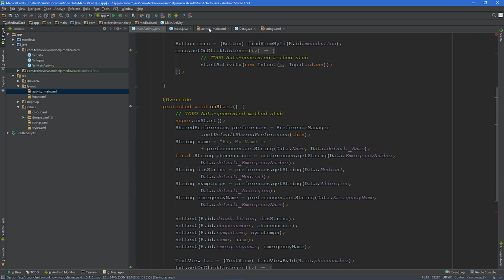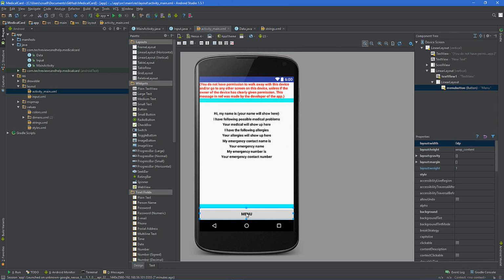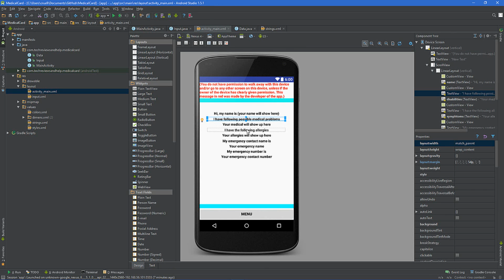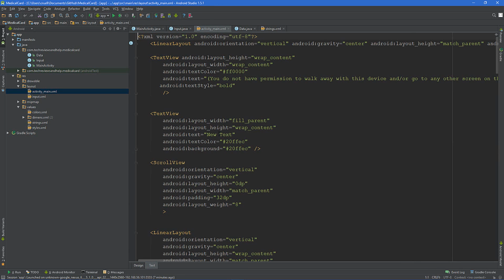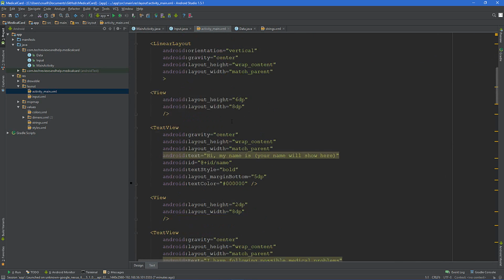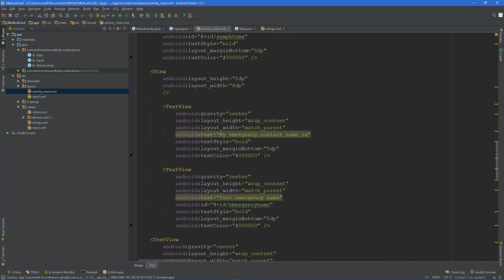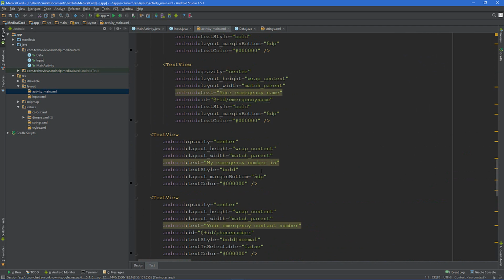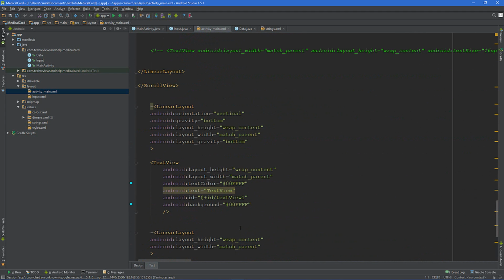Well, the thing is you will need to say, what is this button? What is this text, given that it's going to change, and a few other things. And on Android, you do this through IDs. So anything that you're going to change or anything that is going to do something needs to have an ID, and it's very, very important.